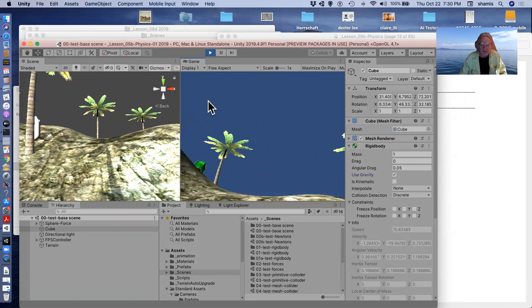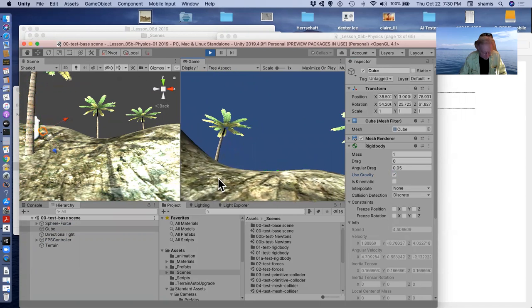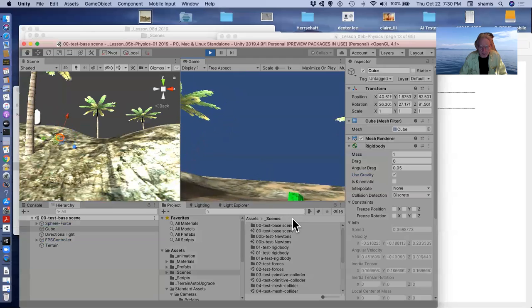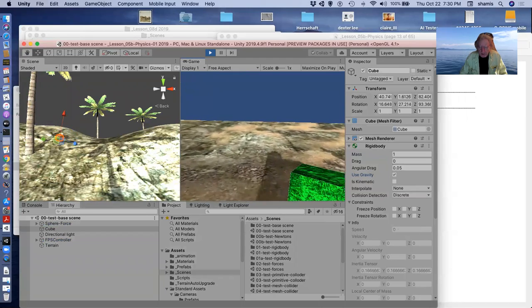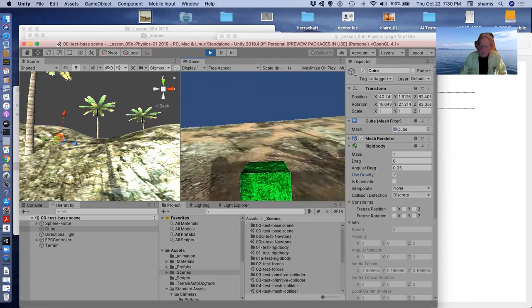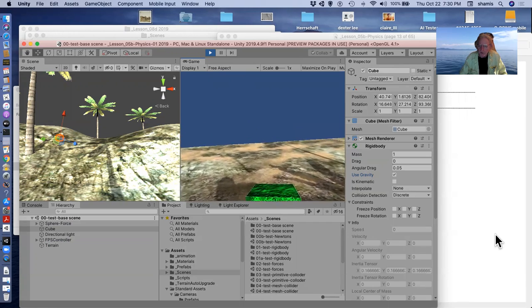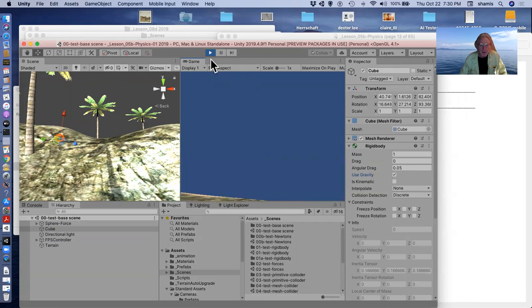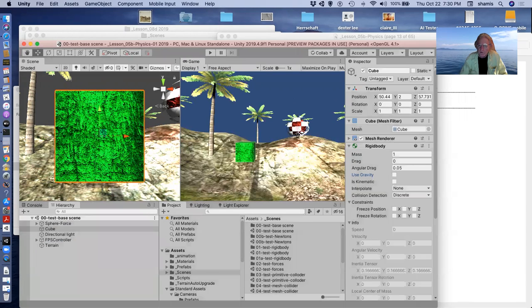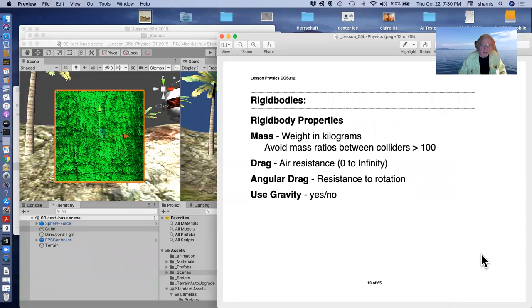If I click this, the object then falls to the ground because the gravity, that minus 9.81 meters per second squared, is pulling it down. So those are the basic settings that we have with rigid bodies: mass, its friction with the air, its resistance to rotation, and whether we use gravity or not.